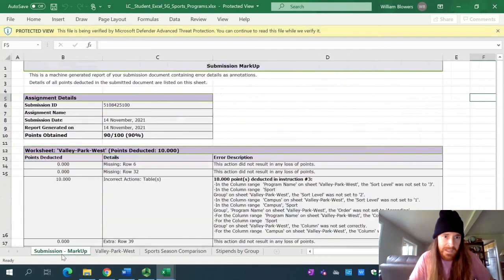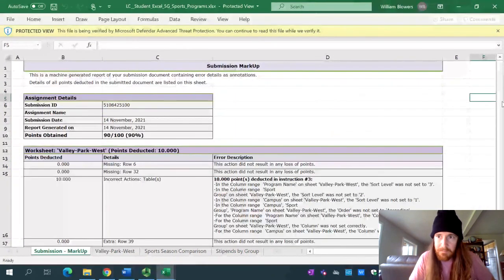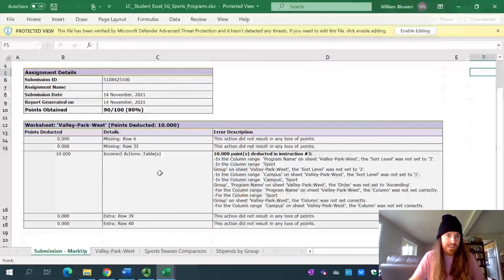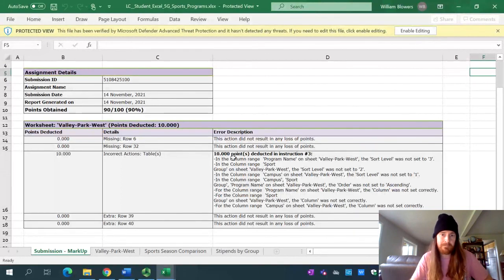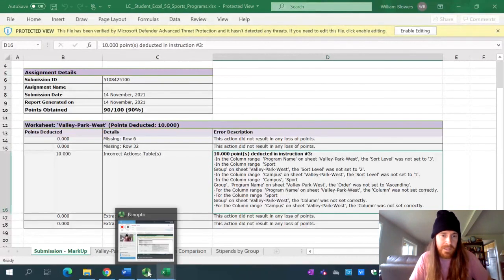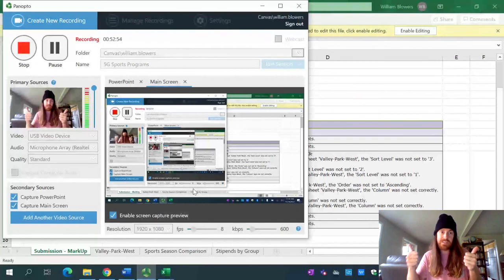I'm trying to figure my list and where it marked me down, but you can use all of these details right here, down to the specific row, how to get your points back, and then resubmit for a higher grade, because you can turn this in as many times as you'd like, and as long as you get above a 90%, that'll be worth 100.